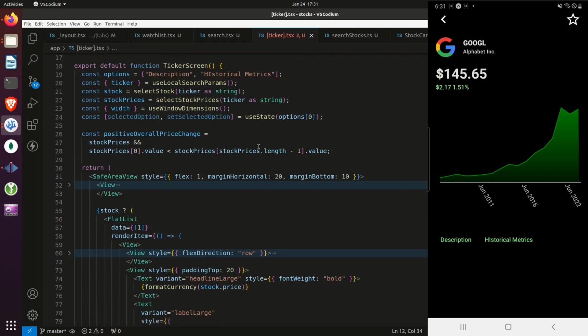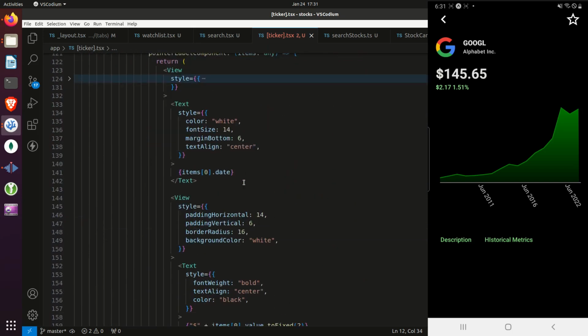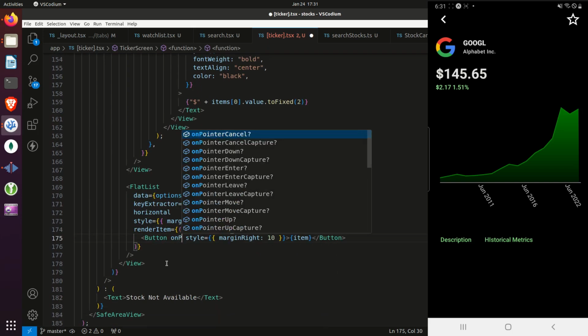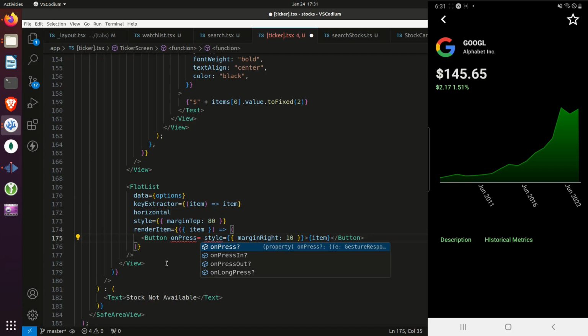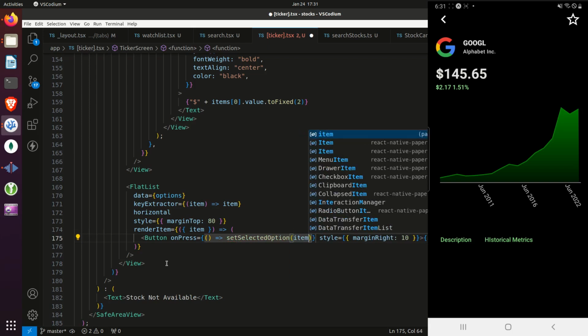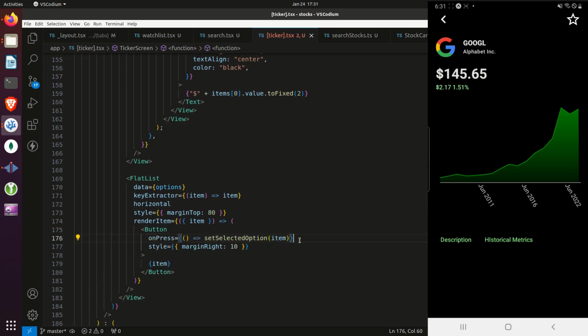And now down below, whenever a button is pressed, we can say that we want to change it to the item. So we'll say set selected option to the current item, and then we need to say mode is equal to, well, it depends on what the selected item is.